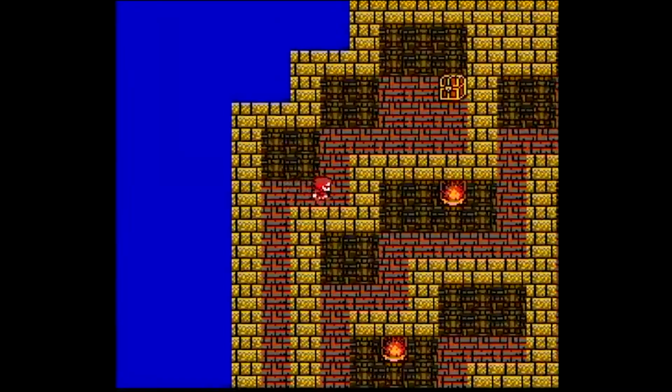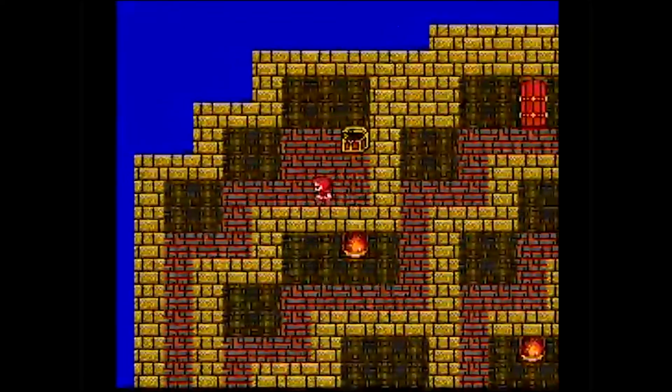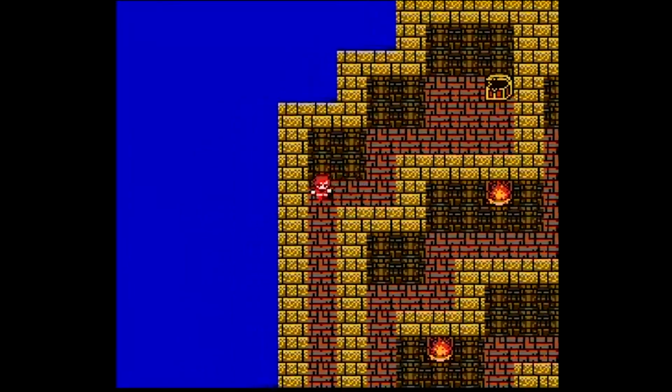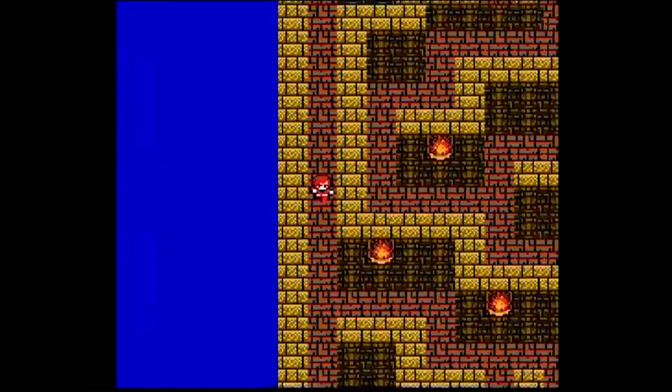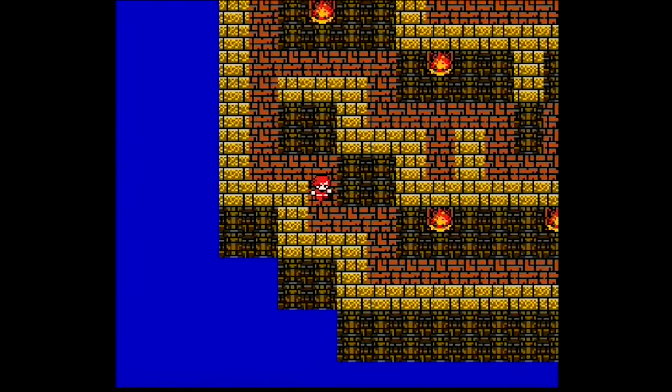Okay, treasure chest up here. Again, don't worry about that door. It's empty. There's nothing in there. Just a quick battle. Nothing to see here. Moving on to the second floor. Alright, I'll cut that one out as well.